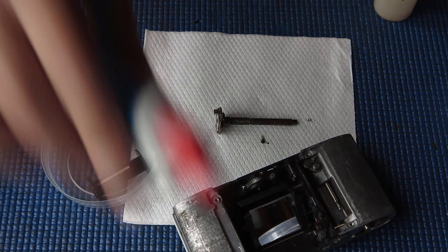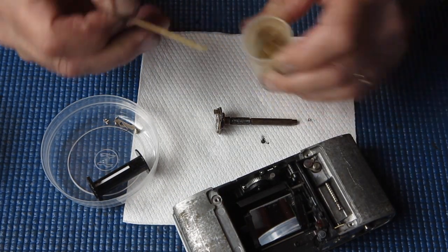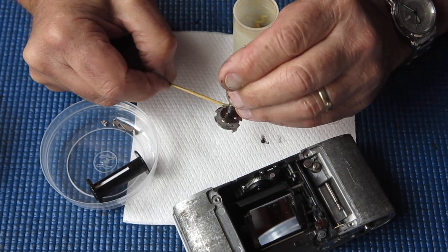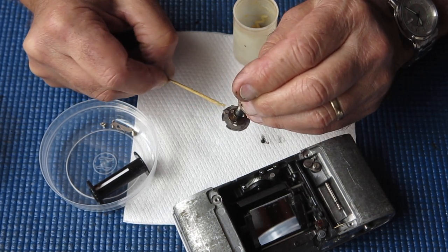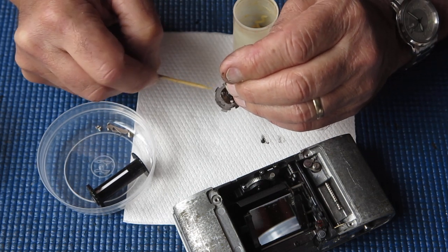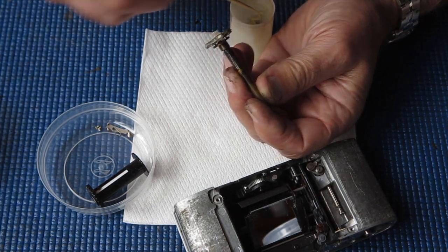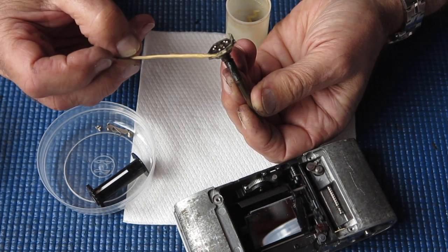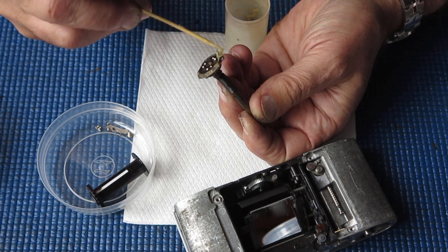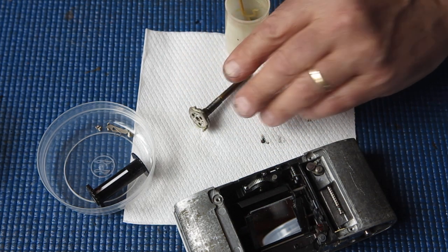I'll use some synthetic grease here on the cam surfaces here, the ratchet teeth of these surfaces. And I'll do the outside surface too. That'll do.